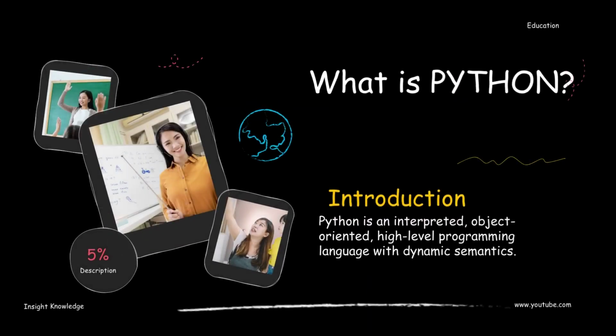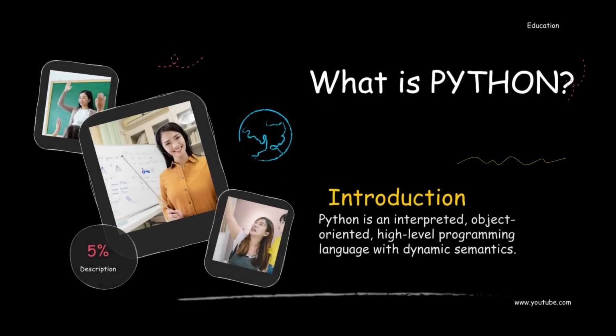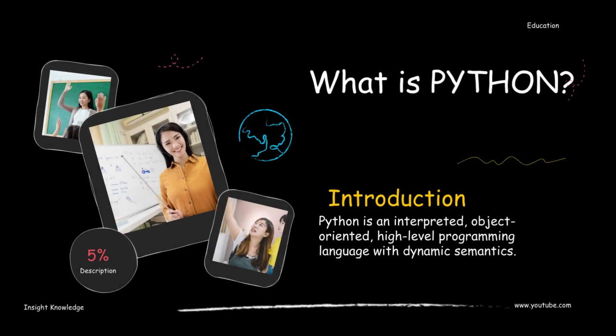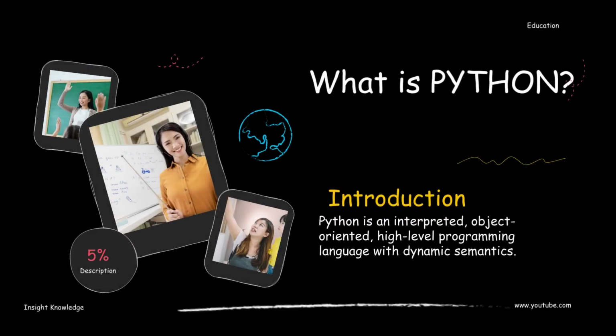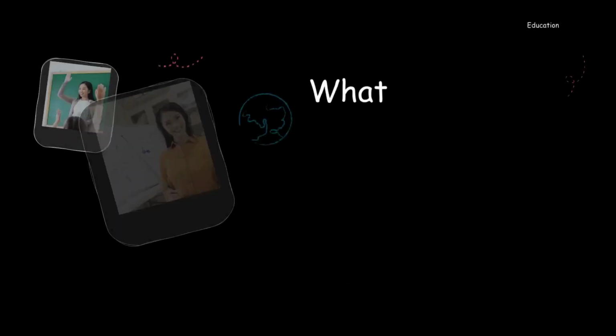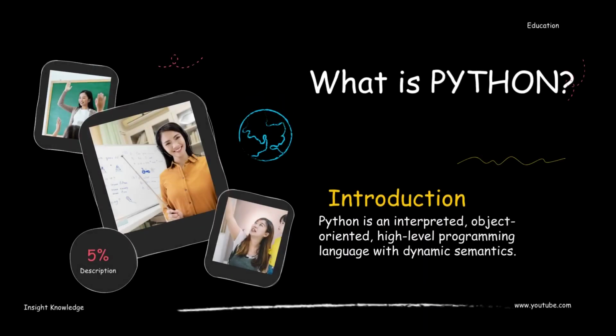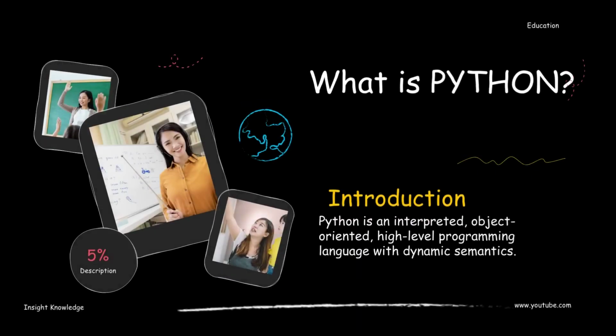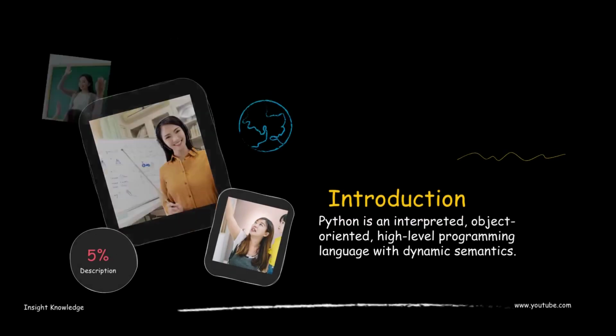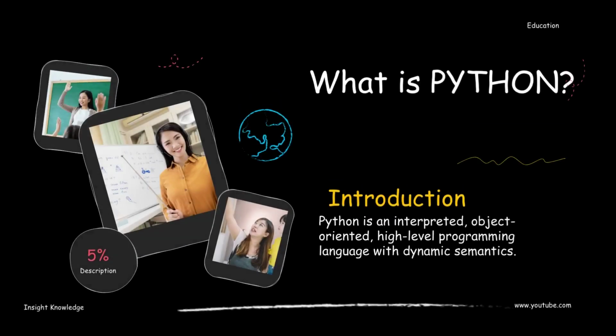What is Python? Python is an interpreted, high-level programming language, which means that the source code is not directly translated into machine code. The Python interpreter executes it line by line. That's why we call Python an interpreted language. Now, we move on to what high-level programming is. It is designed to be easy for humans to read and write. Python's cross-platform compatibility makes it more popular. You are not bound to operate on only one operating system.